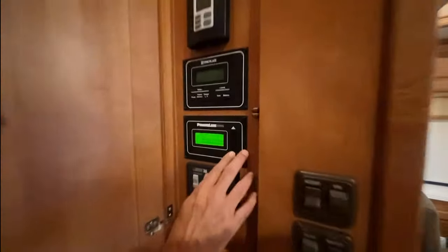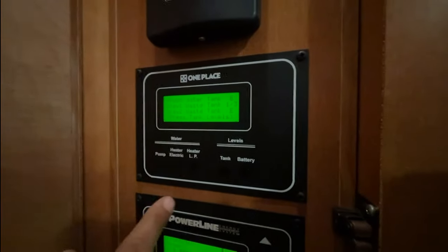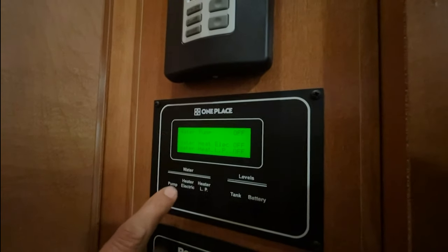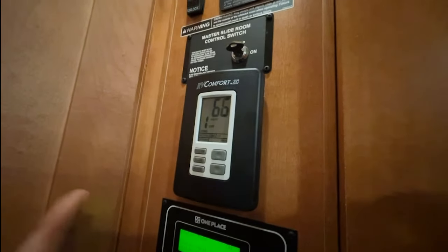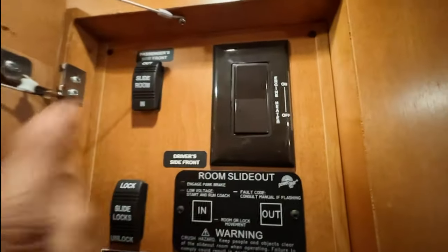Before we go in there, we got a little central command. It shows you what kind of power you got in here. And over here, you got a battery status, 13.6, tank level, all that stuff. LP heater you can turn off and on. Electric heater off and on. Water pump off and on, all that stuff. It's got electric heat pump with air conditioning, and you got your LP heat too, okay? That's your slide out buttons here. That's the engine heater, if you're in Alaska or something, you wanna turn it on. So these are all your slide out controls.